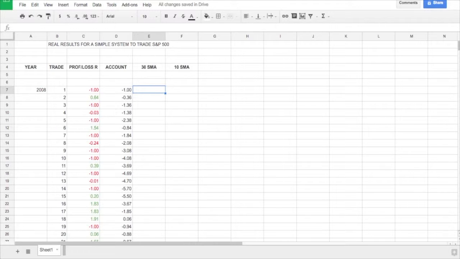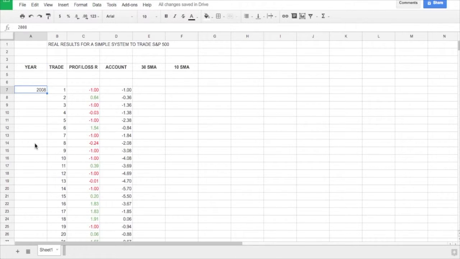It's like a watered down version of what you'd see in Excel. So I'm no Excel expert. If I need to know how to do a function, then I'll research it, find it out myself, and so I know what I need to know. And today I'm going to show you how to create a simple moving average on your equity curve of a trading account.